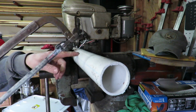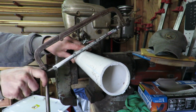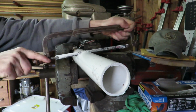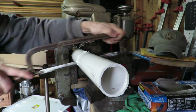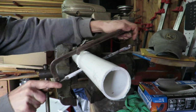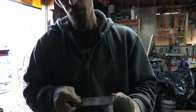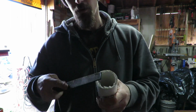So I'm not really measuring anything. I'm just eyeballing about a halfway mark, and I'm just going to get this part cut. And after getting it cut, I'm just going to take a file real quick and run around the edges and just clean this up. I'm trying to knock off all the little burrs or all the little debris that's on here.